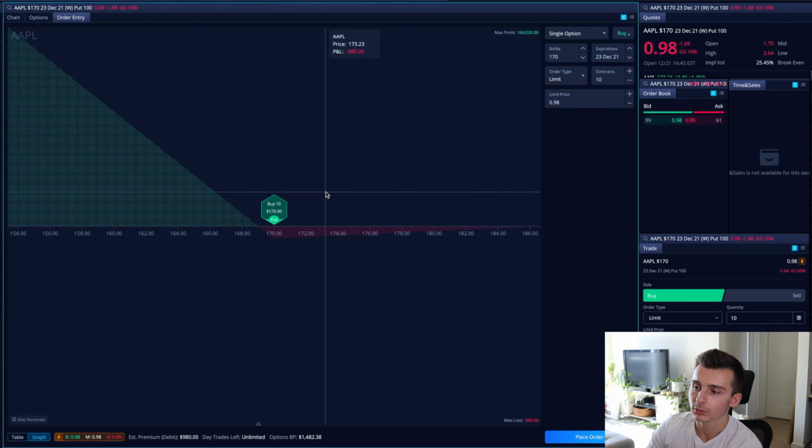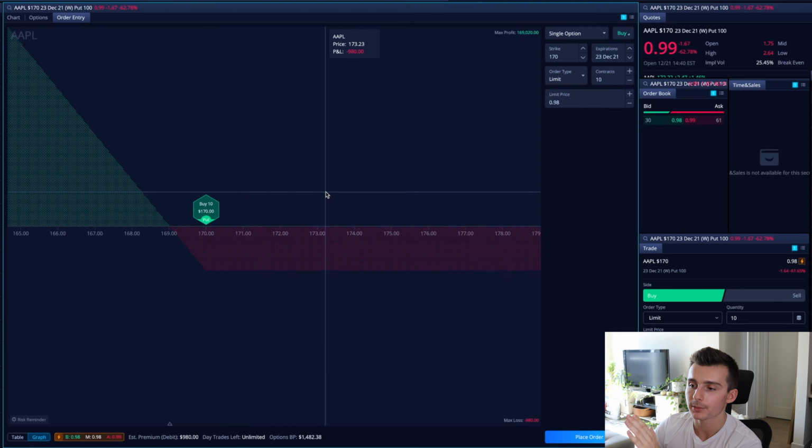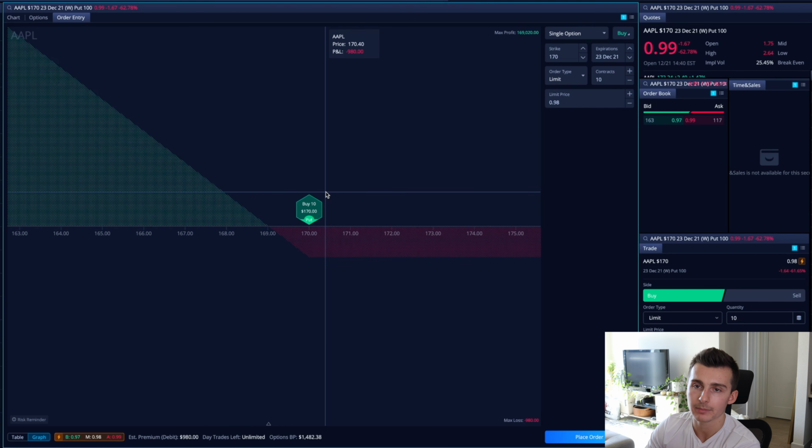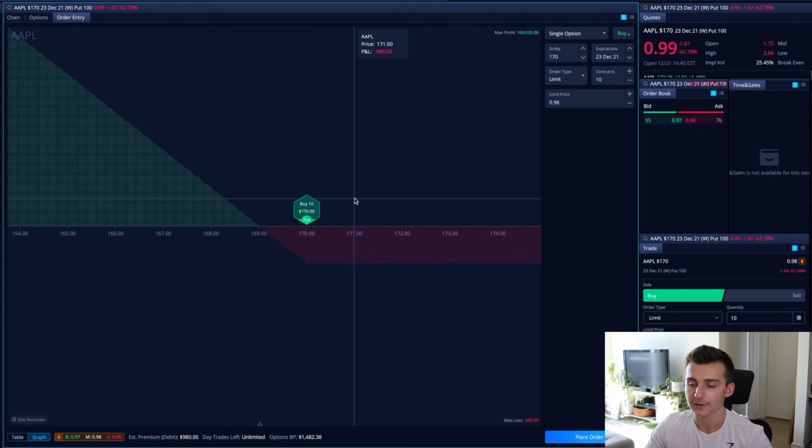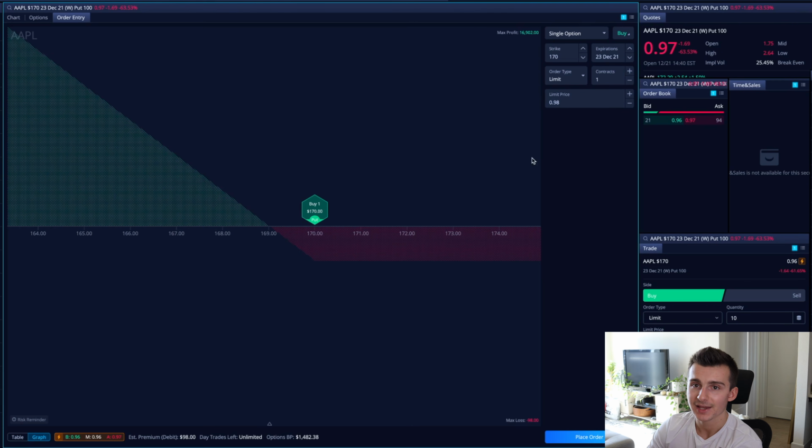Take a look at this, guys. Right now, we are looking at a graph. This graph is going to be very crucial in my understanding of how options work if I'm a beginner. So if you are a beginner, this graph is beautiful, okay? Everything is up here. You can even place the order with this window, all that's there. But now I have this strike price selected, this specific put selected. And if I go to the number of contracts that I want, which is 1 in this case, and select that 1, now this graph is going to tell me where Apple's going to go by the expiration date and how much money I'll have made or lost.